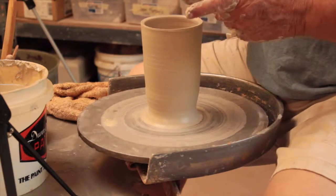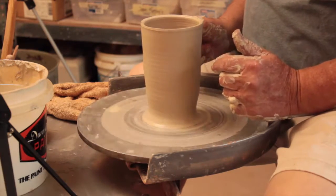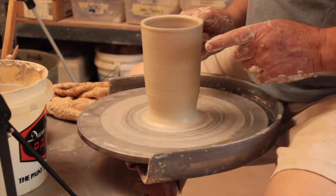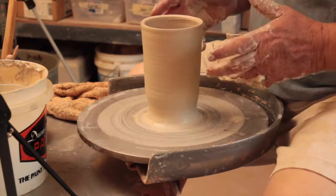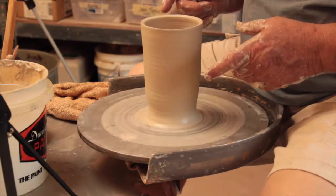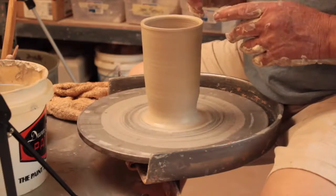All right, I hope you've enjoyed this. I certainly enjoyed putting it together for you. And remember, the only way to fail at ceramics is to give up. It's not easy. It's a lot more work than it looks. So don't let looks be deceiving. There's lots of muscle to be used.